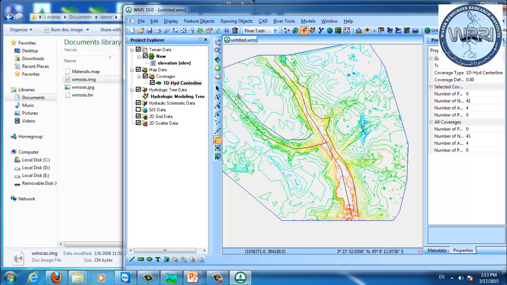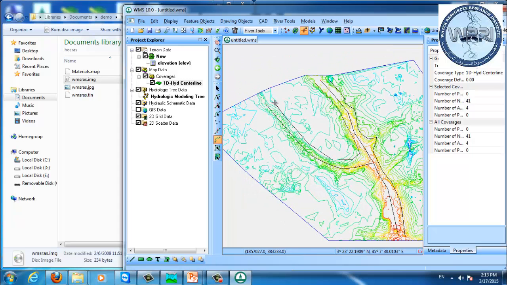When we refer to left and right in hydraulic modeling, we're assuming that you're looking downstream. So you're up here at the upstream end, looking in this downstream direction. But it doesn't matter what direction you draw these bank arcs. I'm just going to draw them in. So I draw in my center line and my bank arcs.